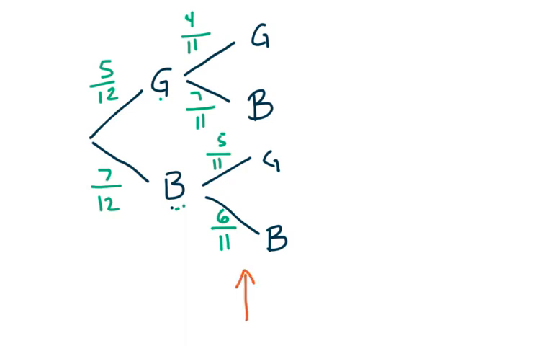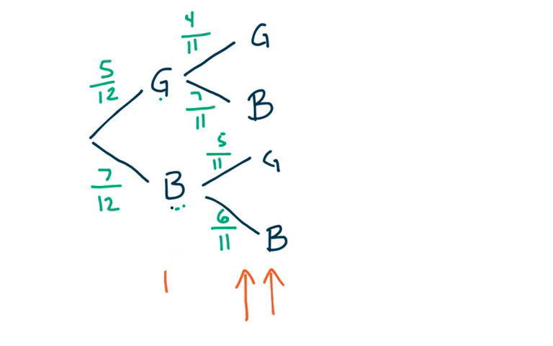All of these in this column here are just the second draw. I don't have 6 draws on here. This, I either got a green or a blue on the first draw. And then for these, I either got a green or a blue on the second draw.